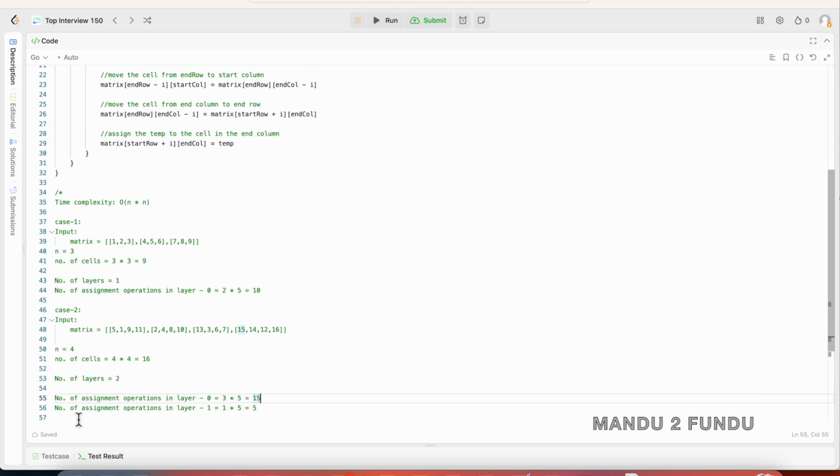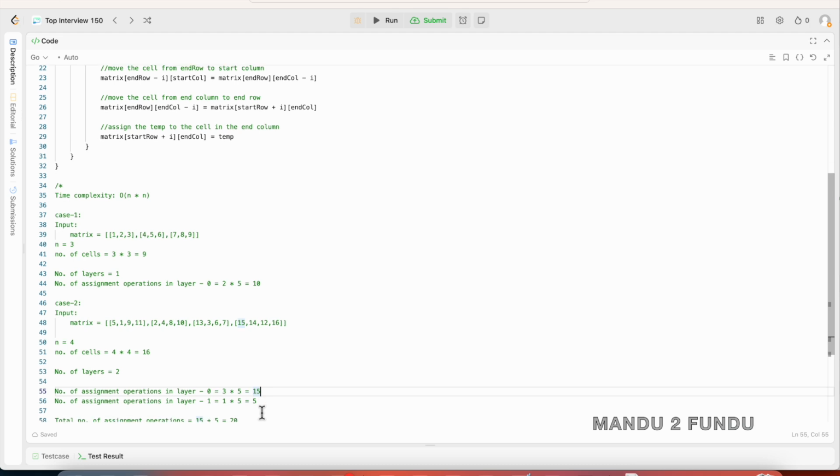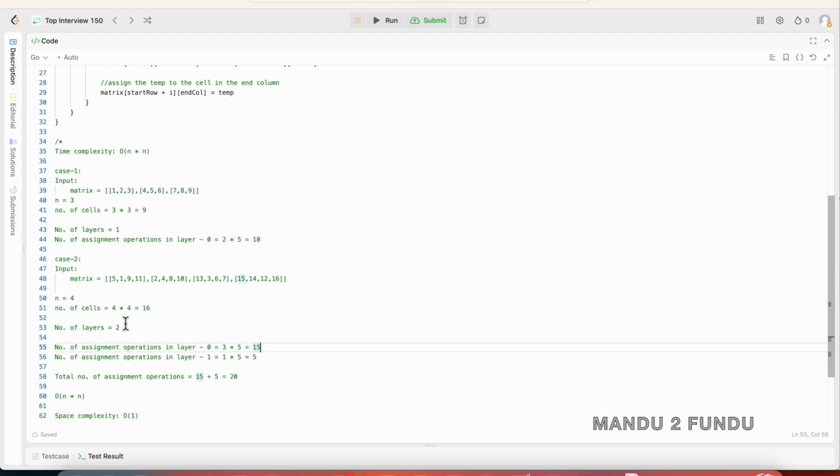And in the case of layer 1, we need to shift only one cell. So 1 times 5, 5. So the total number of assignments in this case is 20. So for the matrix with 16 cells, we have to do 20 assignment operations.